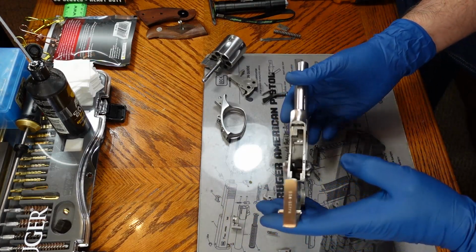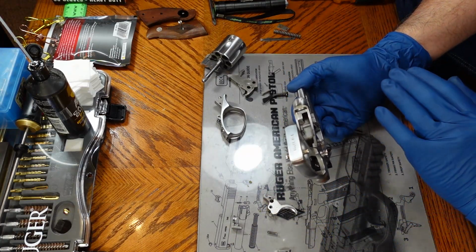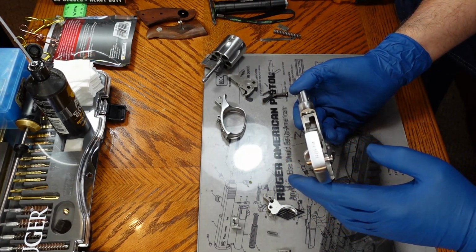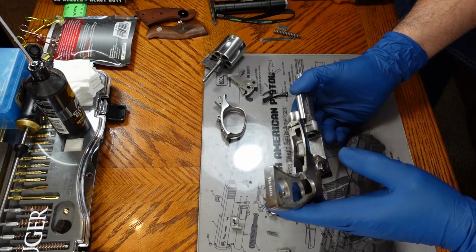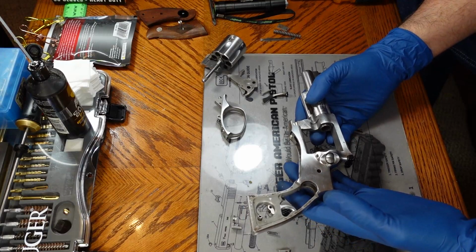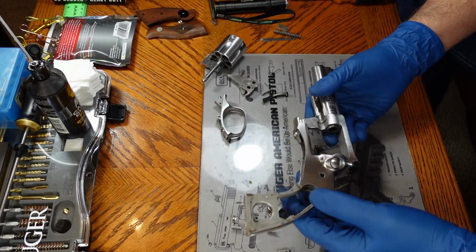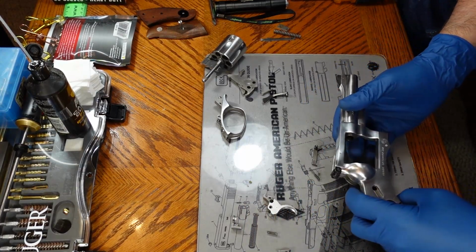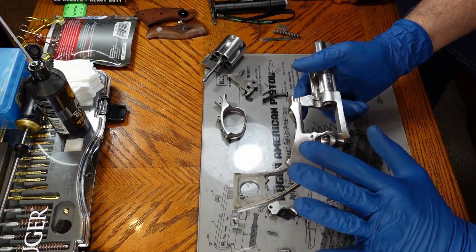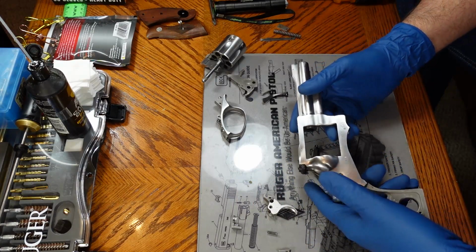But it doesn't just happen on the outside. It happens on the inside too. So we end up with water in the gun. Now, it's not just water though. We're on a peninsula surrounded on three sides by seawater. So the air is full of evaporated seawater, and that seawater is corrosive. So it can do things like rust springs into the frame to where they don't move. Now, it doesn't usually happen on stainless guns, but on blued guns, it does happen.